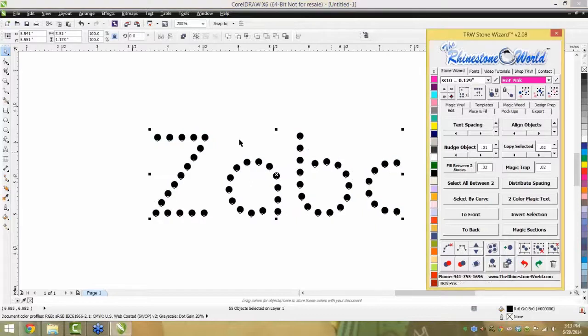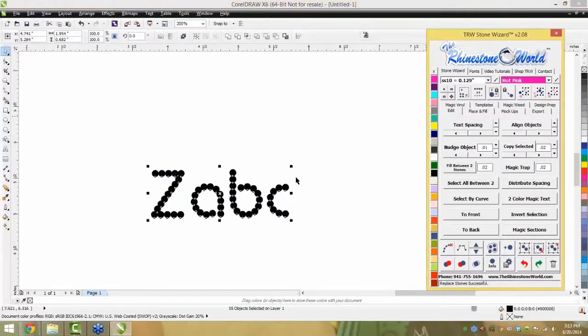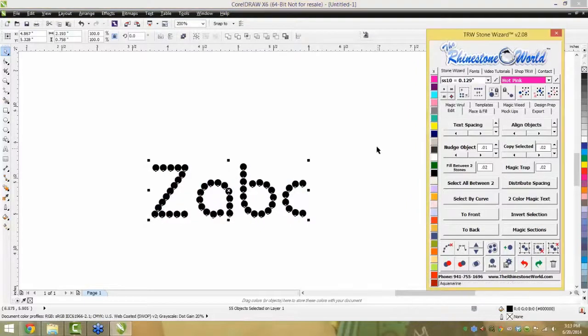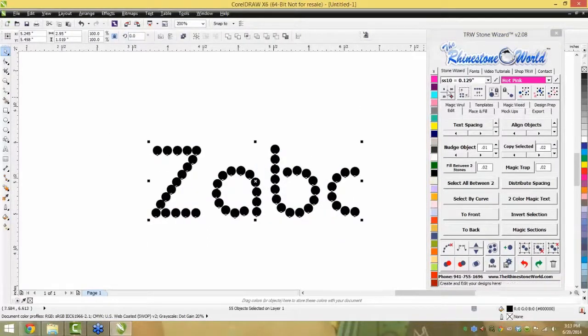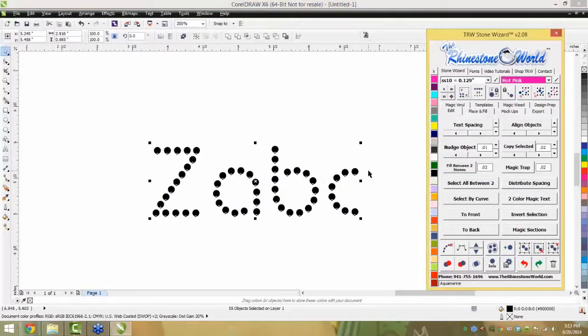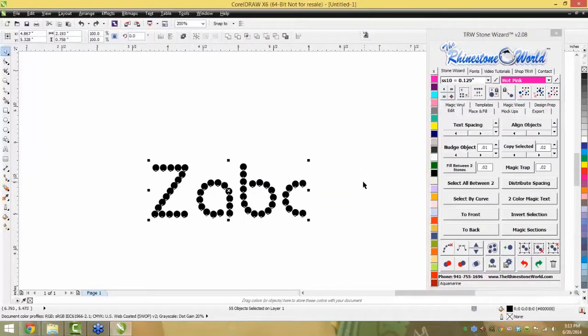Drag it out, right click, see all the spacing? Now when I drag it way in and right click, see obviously now it's too tight of spacing. So that's an easy way to do that if you wanted real tight stones, or drag it out, right click if you want more spacing between. Alright, everybody get that part?